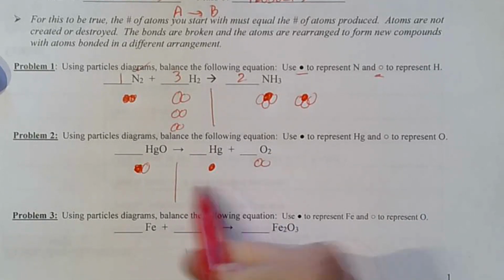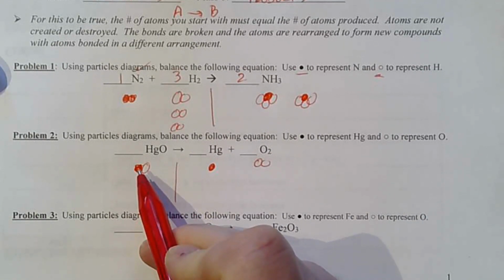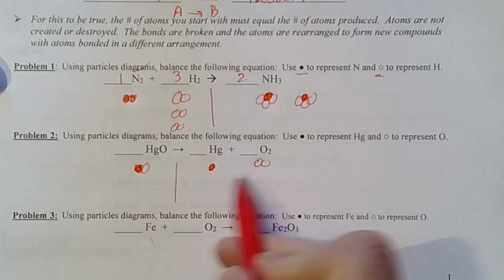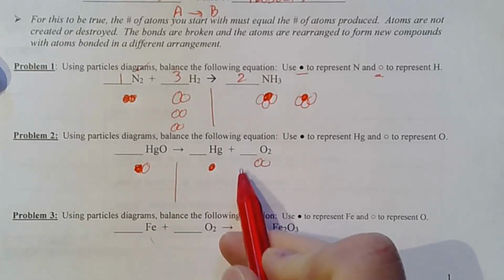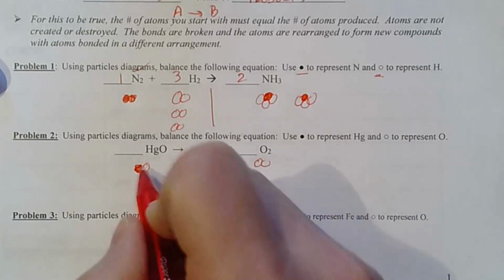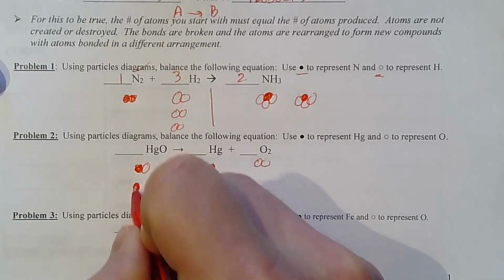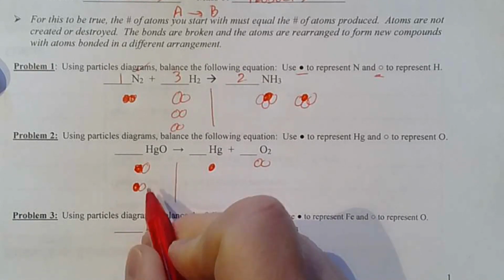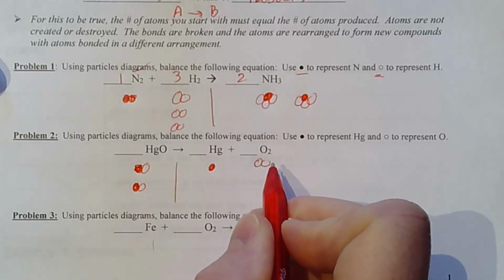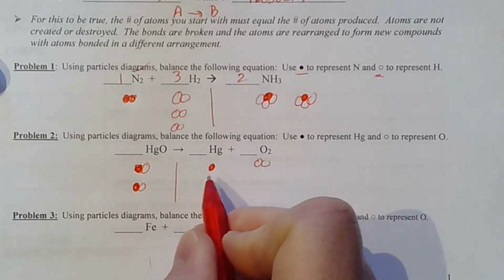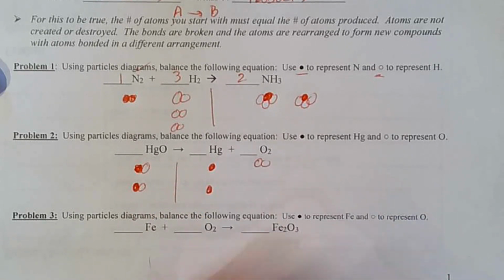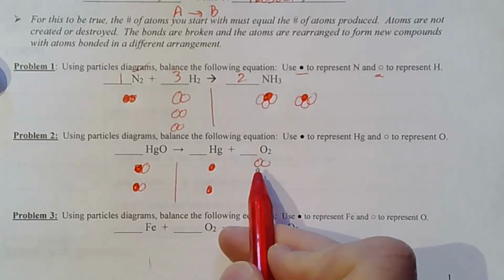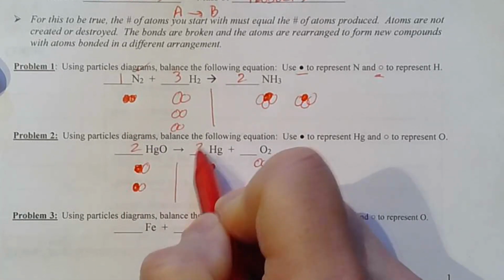So if I start with either of these elements, like the mercury, I note the mercury in this case, I've got 1 here and I've got 1 on this side. So that's balanced, but I've got 1 oxygen here and I've got 2 over there. So the oxygen's not balanced. So I need 1 of these. So that has balanced my oxygen, but now my mercuries are not balanced. So I need to put another one here. Now I do a check, 2 and 2 for the mercury, 2 and 2 for the oxygen. So I am balanced.